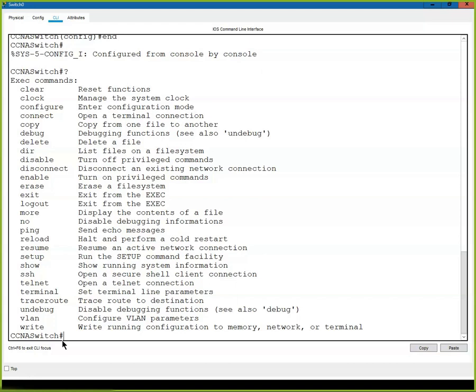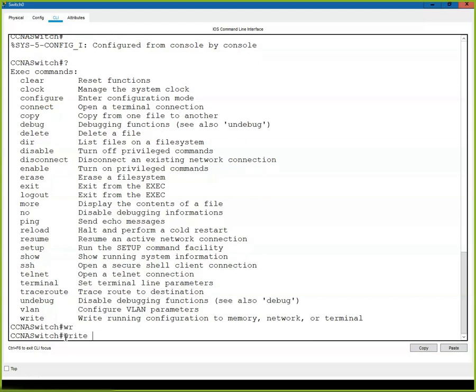Well, the one that I did is not such a big deal. I can go back and type CCNA switch for the host name. But let's say that you've got 200 or 300 lines of configuration there, and then you have a power failure, and you haven't saved them. There are two ways to save them. One is write. The other is copy the running configuration file, running in memory, to the startup configuration file, which is stored in non-volatile RAM.